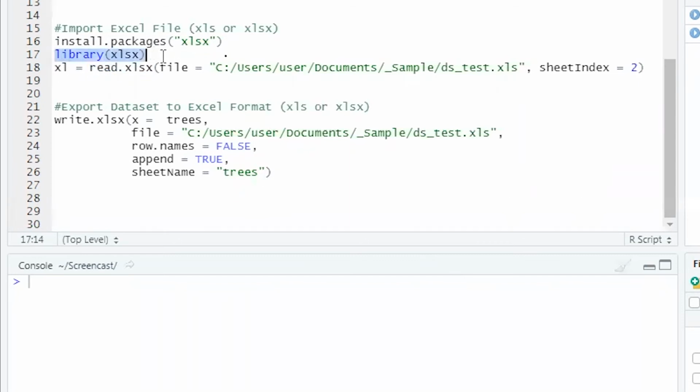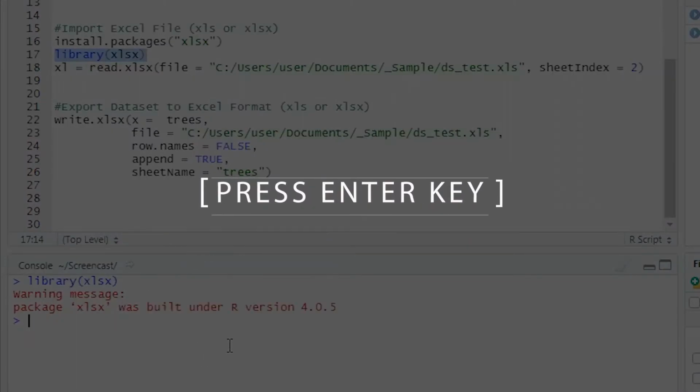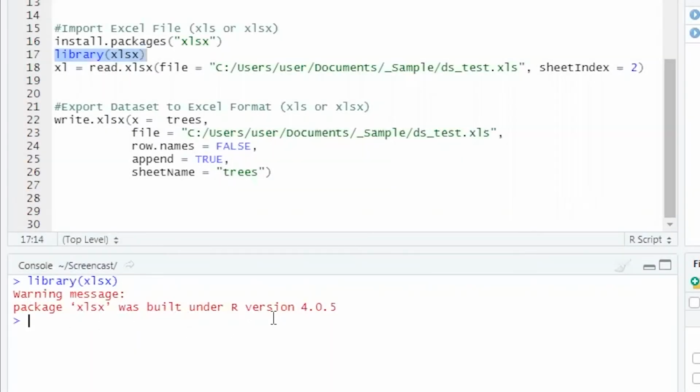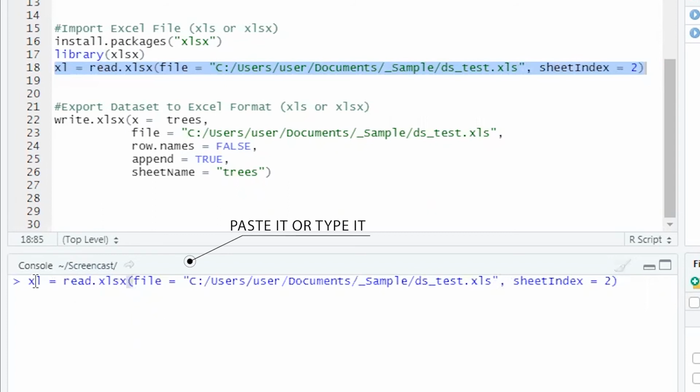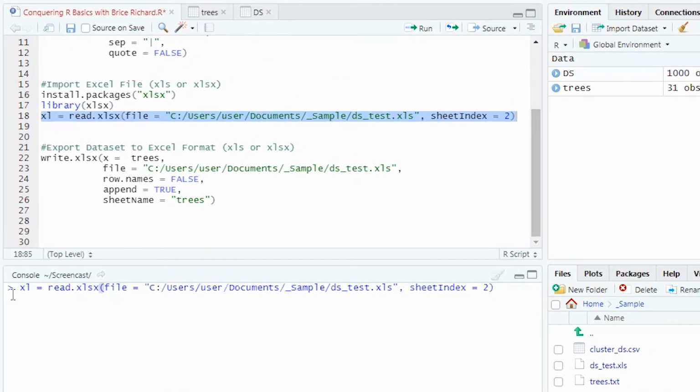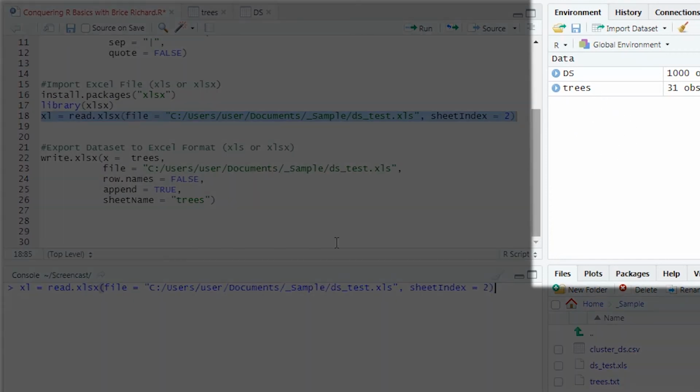I've already installed it, so we're just going to load this, and it tells us some information that it was built in a previous version, no big deal. And then we're going to utilize only 2 arguments to import this in. So XL is the name of the actual data object in R that will be read. It'll be configured under here in the global environment.